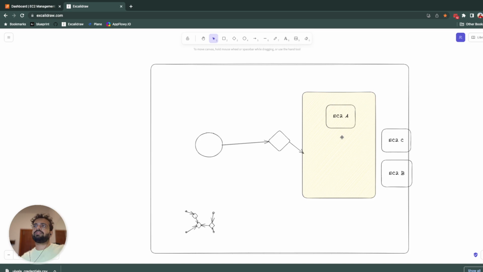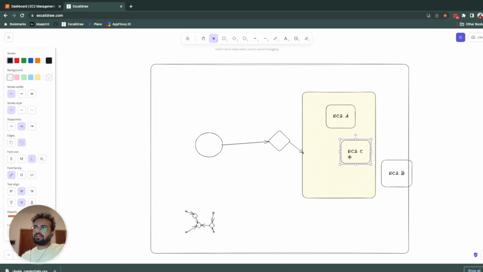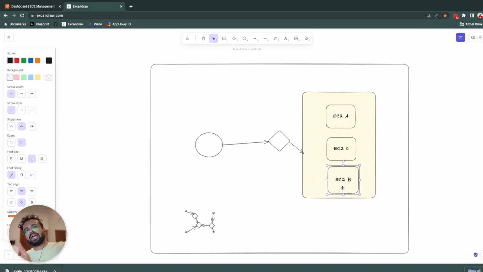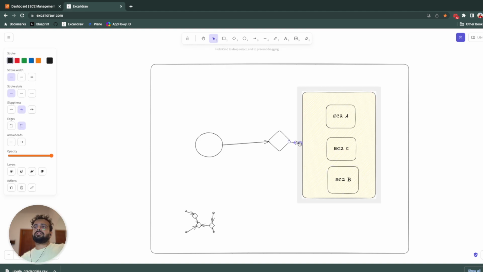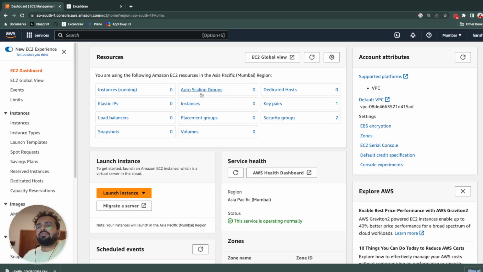Now suppose the server capability has been optimized fully. Let's say 99% of the CPU is being used. What the auto scaling group can do is turn on a machine and get it live in its own container. It can even do this, right? So it can turn on as many machines dynamically as needed inside a containerized environment, which means that the traffic will be distributed between all the three machines, and the user will not feel any kind of downtime, any kind of slowness in the services that they are accessing. So that is auto scaling group.